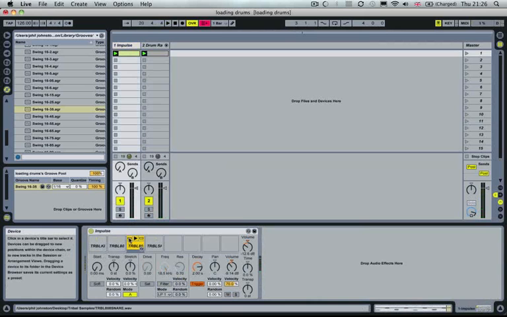Okay, so that's our basic rhythm in, and in the next video we're going to be looking at adding effects.